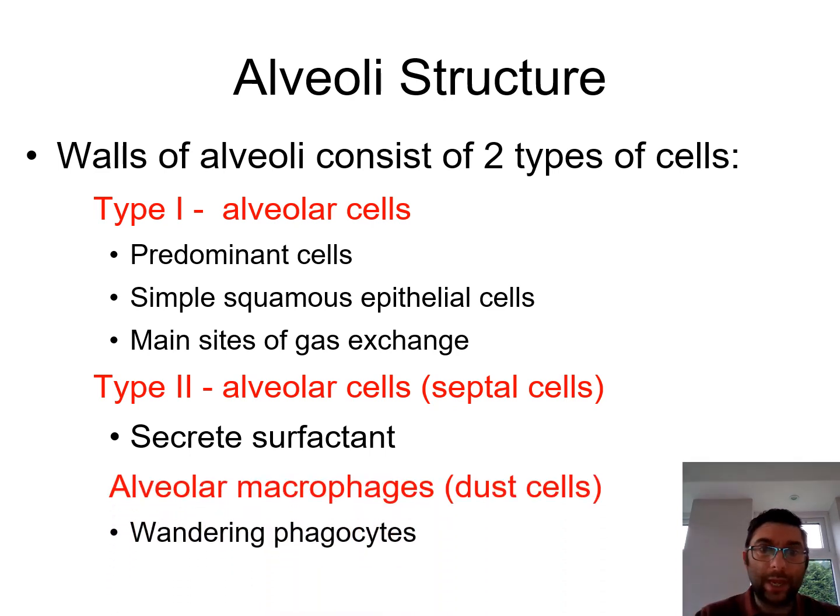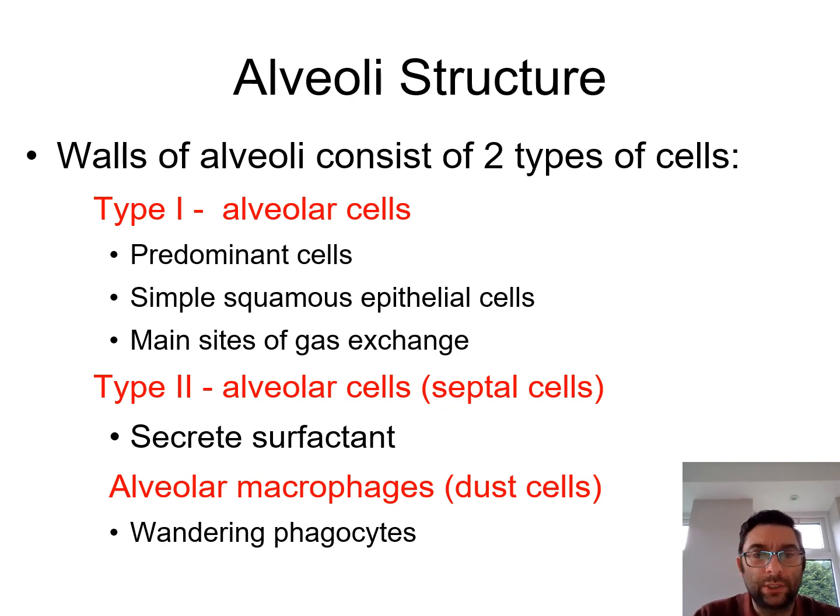There's also additional cells called alveolar macrophages, or dust cells, so sometimes you'll see them referred to as wandering macrophages, and these basically just get transported around each alveoli, and they pick up any remaining debris that's managed to get past the other structures. So as we breathe air in, we've mentioned the cilia, the nasal goblet cells, all that lot that help to pick up foreign bodies and dust particles, but some of it will get down into the lungs. So we've got this final system, these wandering macrophages that help to collect any remaining dust particles.